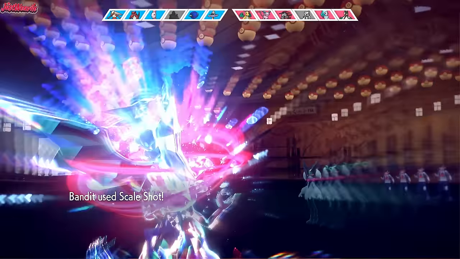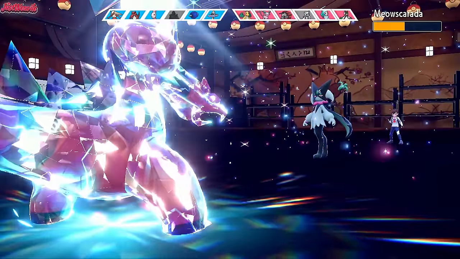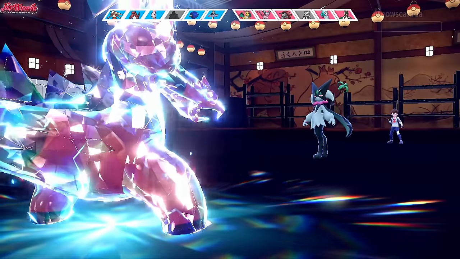That's a crit. It didn't do no damage. So Scale Shot comes through, and that should KO the Meowscarada from here as long as we hit at least 4 times, which we will. Load of dice. We might need... Oh, no. 4 times will do it. I was going to say we might need 5 times, but 4 times seems to have been the trick.